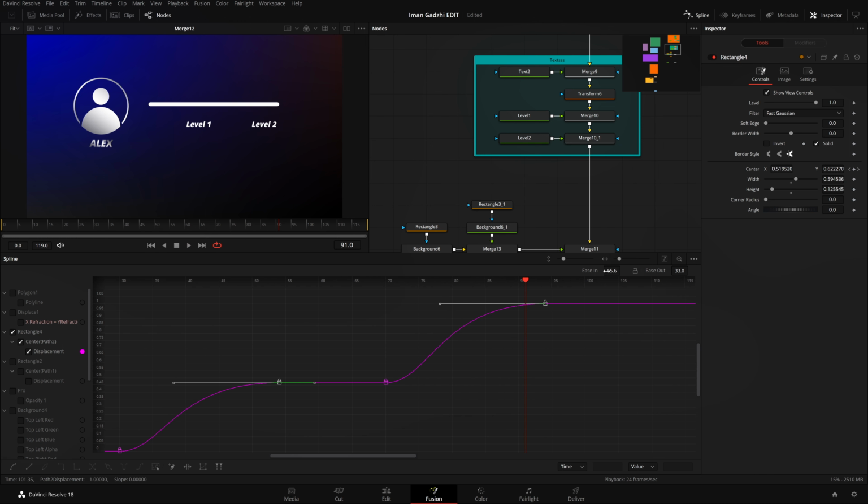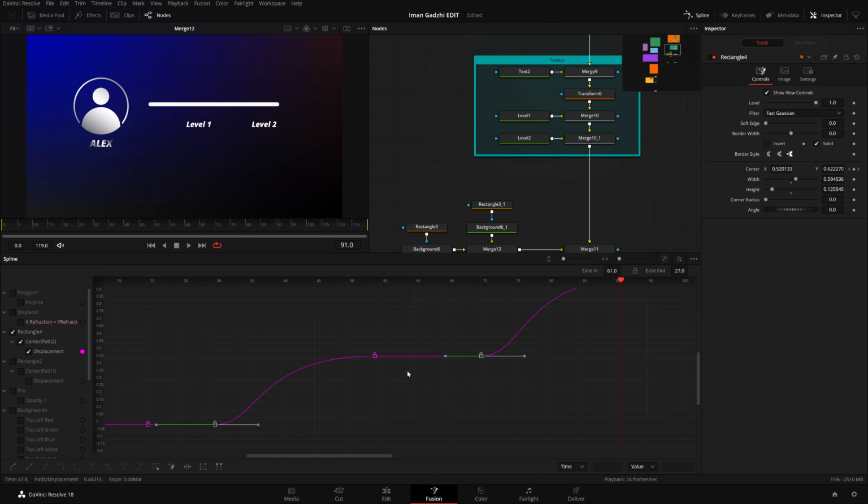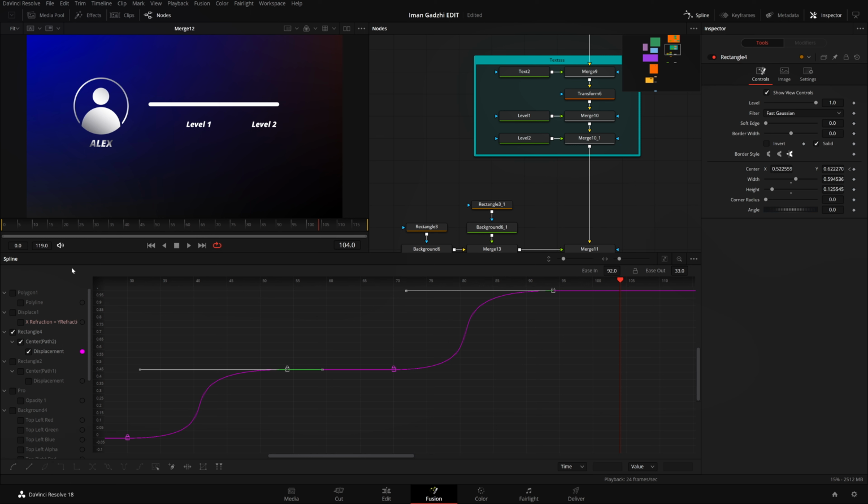No, instead, you know what is happening? I'm increasing this ease in, and again increasing the ease out. Now it will be much better. Yep, now it is better. Now select this and this again, and increase the ease in again, and select this, and maybe decrease it to something like 50 and 40.